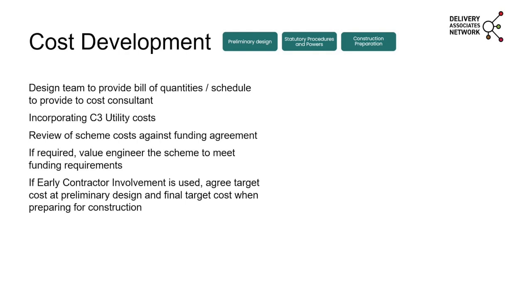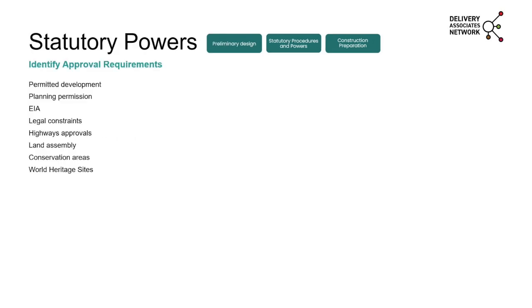So next scheme, James, is just, there are lots of statutory powers with public highway, and some of those might be beneficial in terms of it might allow you to do work on the highway under permitted development. Some schemes we've seen, however, through the work we've been doing, do need planning permission, and making sure that's factored into the programme very early is important. And if it's a major scheme, then it might need EIA as well, which further increases the amount of work needed.